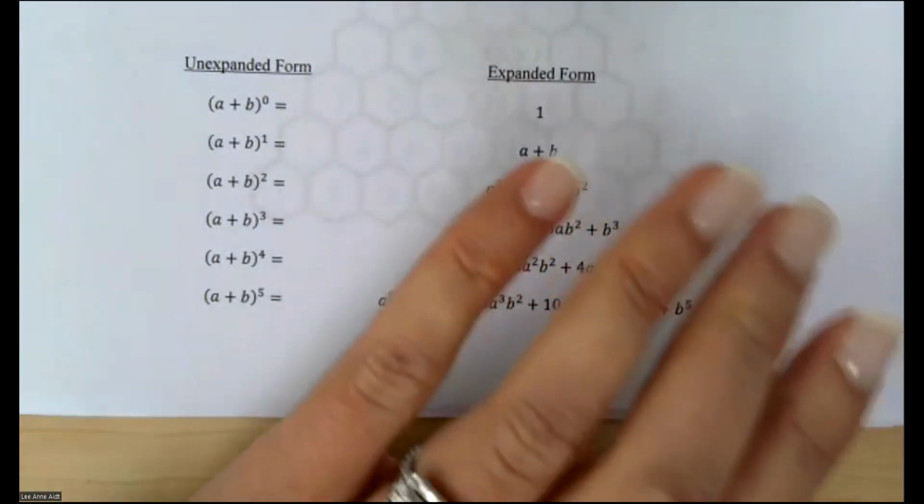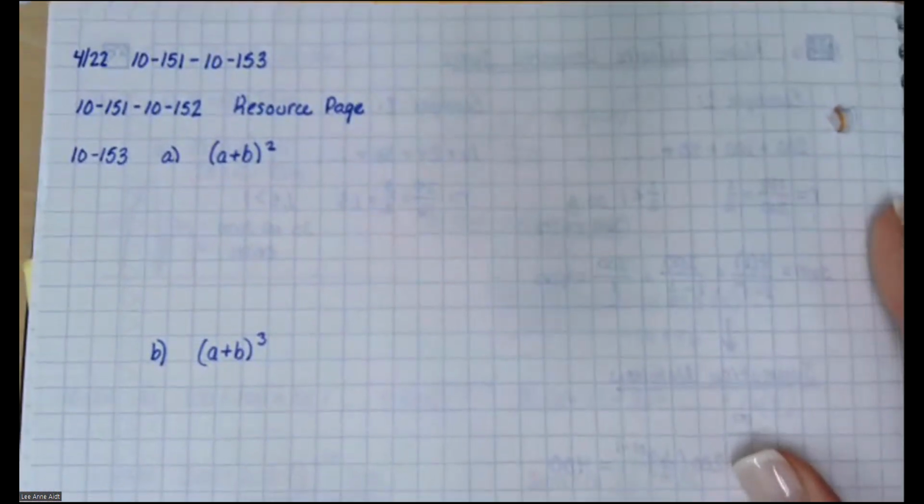Okay, so you guys are done with the packet. I would not put it away. I would actually, if I were you, turn it back over to the triangle we made and then just set it to the side here. Okay. Now we're going to start with binomial expansion using Pascal's triangle.